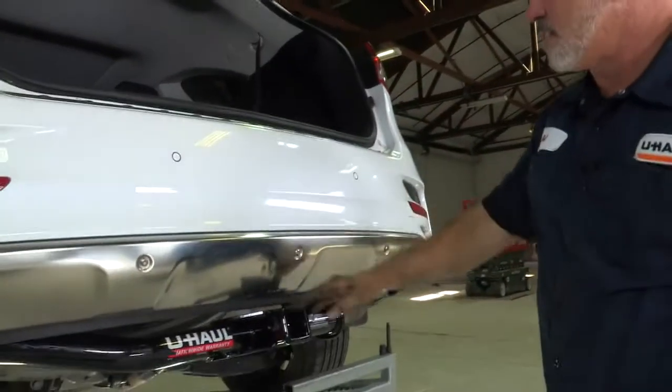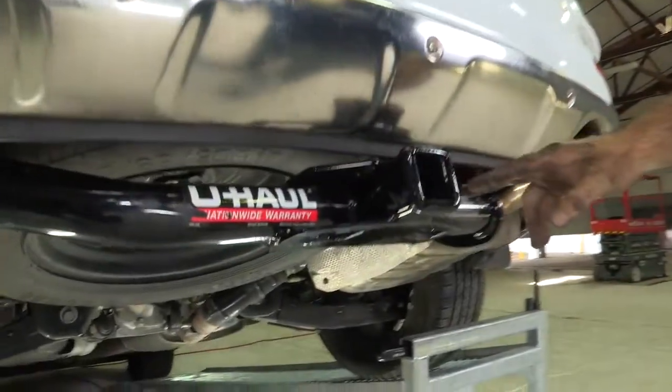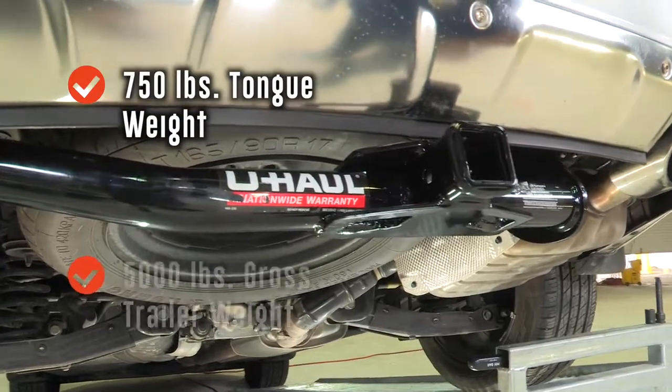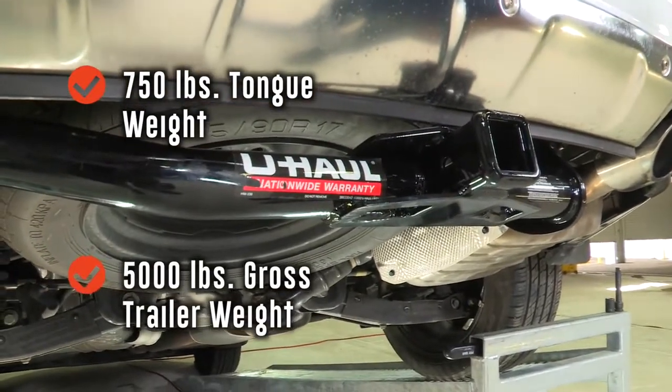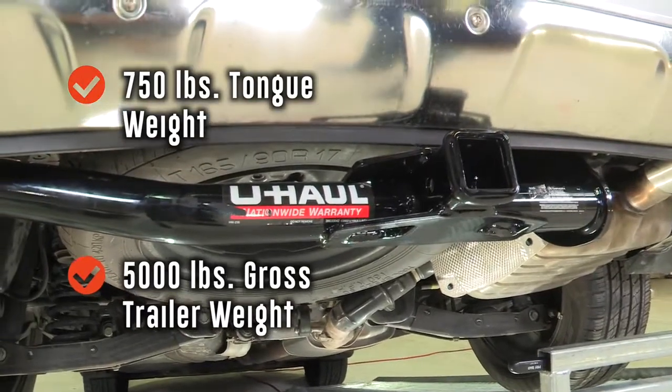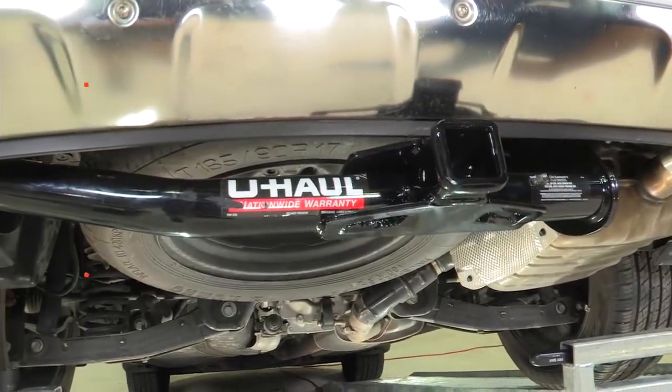Okay, and that's our hitch install. We got a 2-inch receiver here. The hitch is rated at 750 pounds tongue weight, 5,000 pounds trailer weight. Let's go ahead and get this vehicle off the ramps and get you some measurements for selecting a bike rack or ball mount, whichever you need.